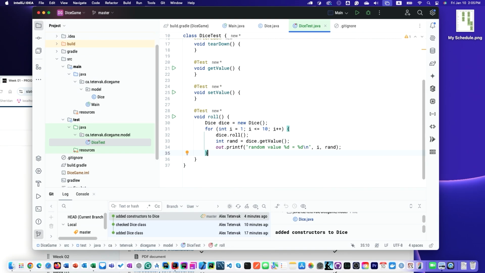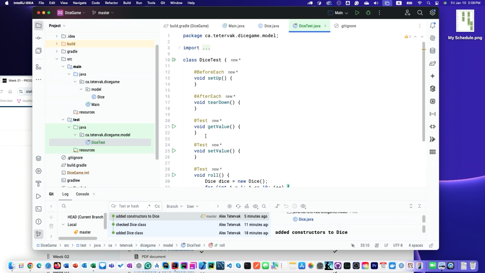For example, your program is crashing, but you don't know why. So you check business logic separately. If there is no crash, it's probably crashing because of the GUI or something. So how do you run tests? You can run tests separately or all together. All together is this one. When you click the Run button, it will add options here. After this, you have to be careful what you run, either main or test, because if you have test selected at the top and expect main, it will run test. So be careful what you ask for, right?